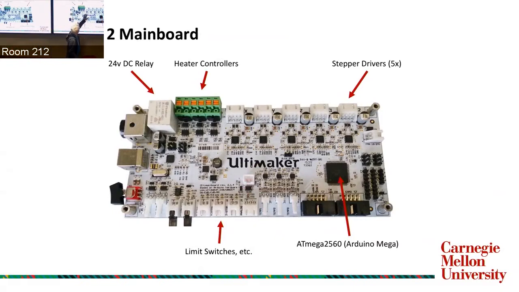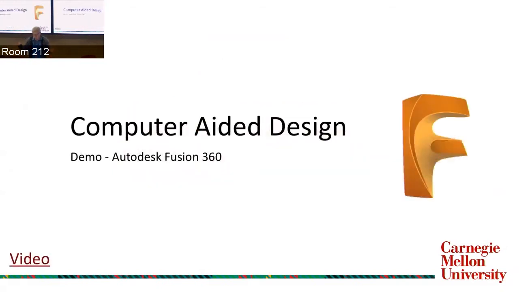You can see here this pattern is replicated 5 times. Those are stepper drivers. This printer was designed with 2 extruders in mind, so there's an extra one not used. But right now, there's one controlling the X, the Y, the Z, and then there's one controlling the extruder. A couple of temperature outputs, a 24-volt relay. Simple stuff. There's nothing crazy complicated. I can read the schematics, because I'm sure most of the people in this room could too. So that sort of is our basics on the printer.